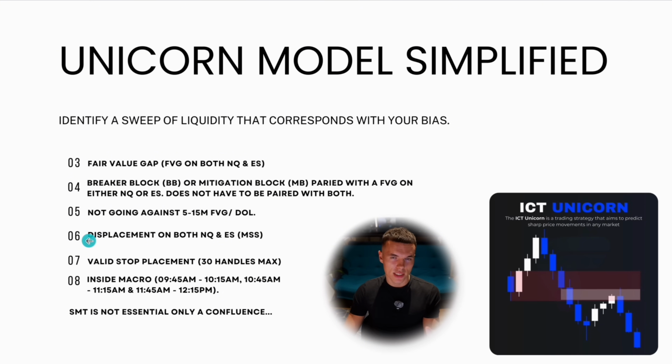And when I say you can avoid 6, occasionally what happens, you must have a displacement on at least one of the pairs. Either NQ has a shift in market structure, but not on ES. However, you have everything else to do with the trade in place, but one of the pairs has displaced, but the other one is lagging behind just a little bit. Therefore, you can still take the trade as long as you have everything else in with the trade, but it'll be B+ and it'll be taken with half size.